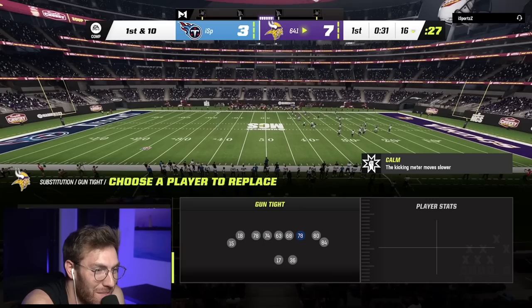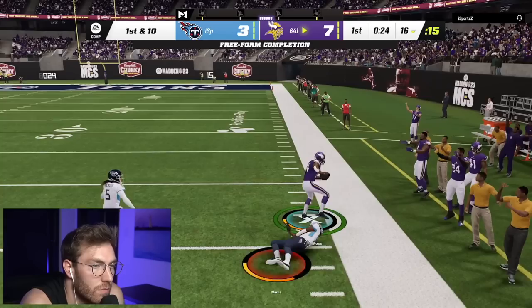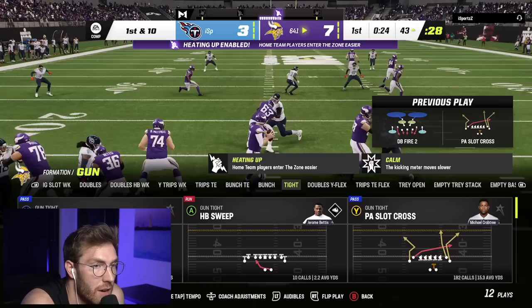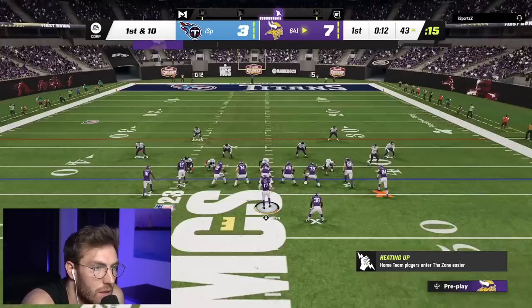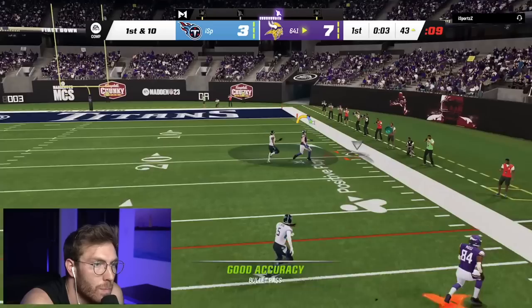I don't know how I'm getting time to throw that, to be honest. This is some terrifying shit facing Dollar. Oh, Moss is glowing orange, bro. He's in spinner. Nice freeform. Beautiful freeform. Beautiful.